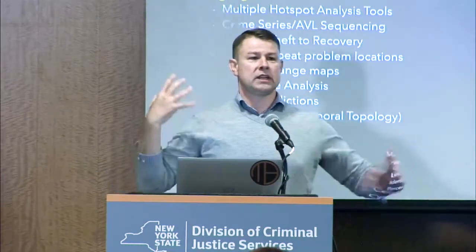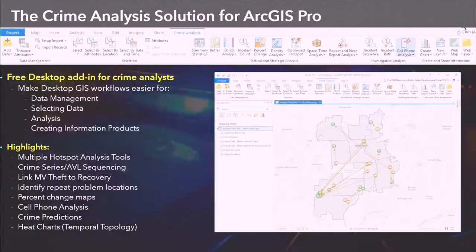Tools to be able to support linking between two layers. So the example here is pretty straightforward. In yellow, motor vehicle thefts, and green is the location where the motor vehicle theft was recovered. But it also supports being able to do kind of financial analysis where you have a sender of a wire transfer and a recipient of a wire transfer, and understanding volumes and being able to create arrows that link those two layers together and categorize the width of the arrow based on the volume of the transaction.